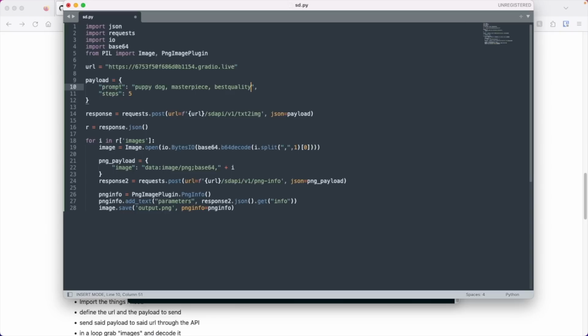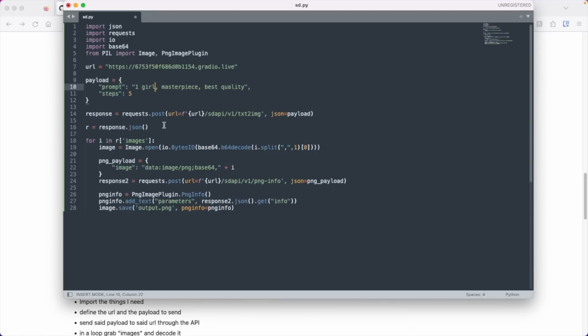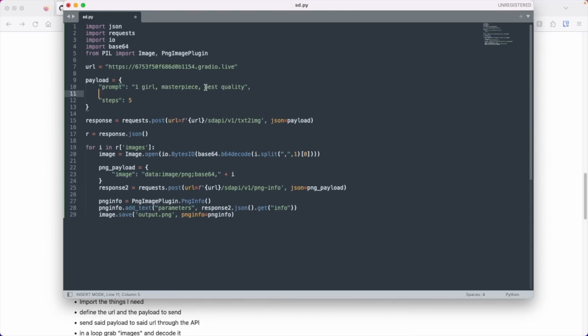Alright, let's try some different prompts. We can add negative prompts into the payload too.